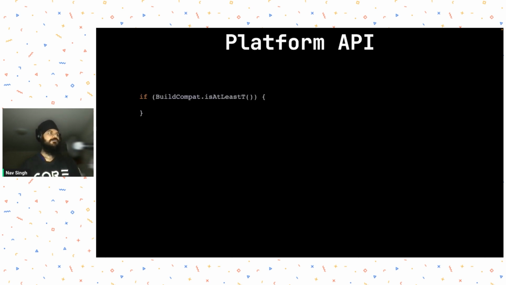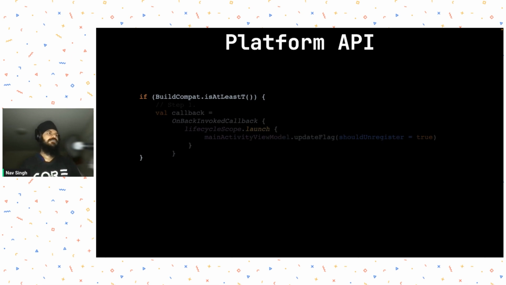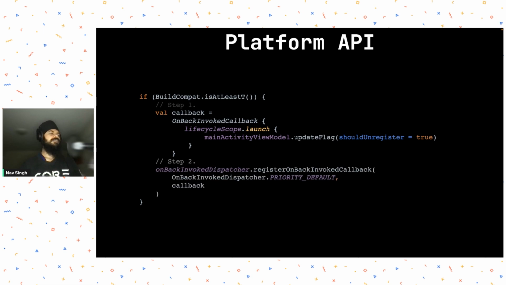This is basically what I mean when we are using this platform API. First we check the build: if it's at least SDK 13, then we declare the callback. Second, if you remember, we had addCallback before. Now we say registerOnBackInvokedCallback, which is the method from this API.